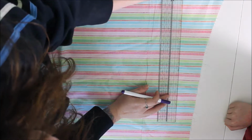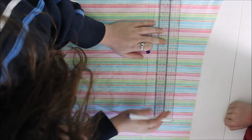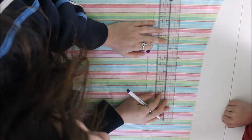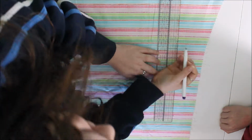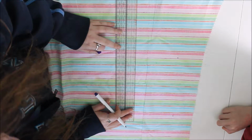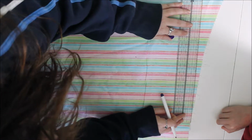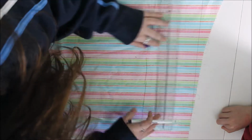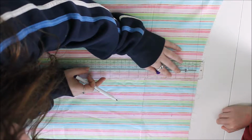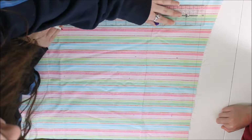Basically line it up with the edge as much as you can, and we'll mark the middle. Here's the middle, and we'll mark 7 over here, and 7 over here, and then we'll bring it down a bit and do the same thing. Line it up to the edge. 7, 0, 7. So the top, we're going to do a straight line here. Just make it even here. From the top, we're going to line it up with the 7 there, and we'll do 0 and 7, and we'll move it over here.